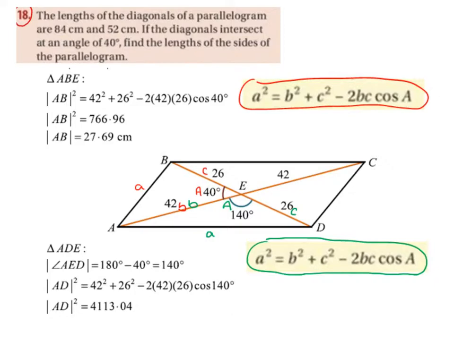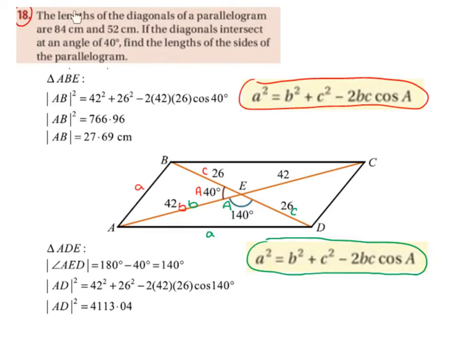Okay, so what you want to do is start by just drawing out a rough parallelogram. A parallelogram is a four-sided shape that has two sets of parallel sides. I'm going to label my parallelogram A, B, C, D, so AB is parallel to CD and AD is parallel to BC. Next, I'm going to join up A and C, forming one diagonal, and then B and D, forming the other diagonal.